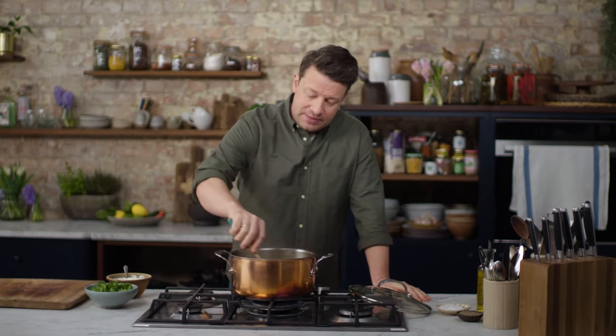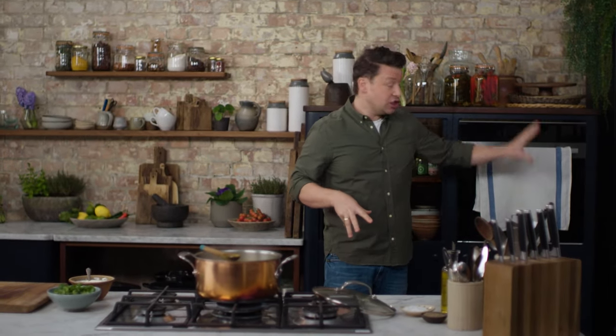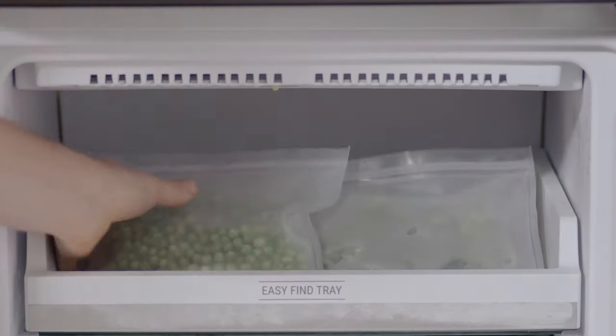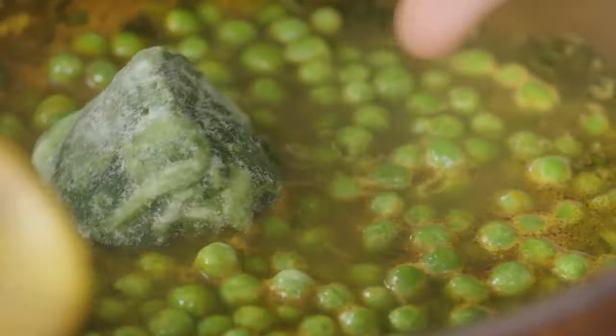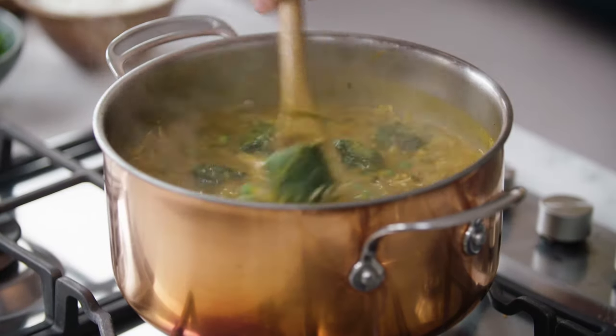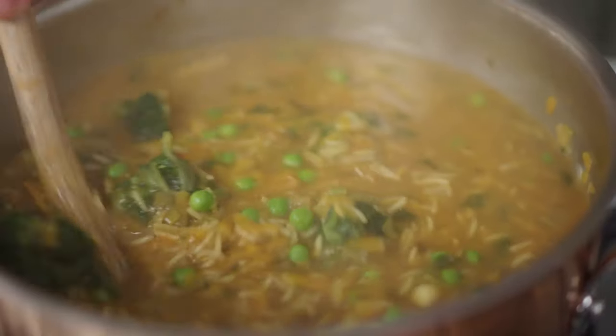This has had just under 15 minutes. I can see already that the rice has swollen up, so it's nearly there. This is a great opportunity to get more veggies into this great dish — and we don't just have to use fresh veggies or leftovers, you can use the freezer. Two great things I always have in my freezer are frozen peas and frozen spinach — 300 grams of each, straight in there. Frozen spinach, sometimes people look down on it, but it's a really brilliant little veggie to have in your freezer, ready to use. Now the spinach and the peas are in, I'm going to give it its last five minutes of cooking and then serve up.